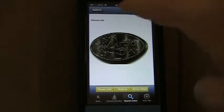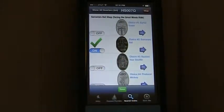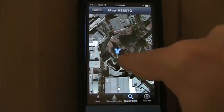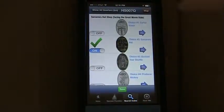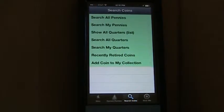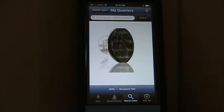The way you save it and say that you have it is to click the little arrow to move it over to 'on' and go ahead and click save. That will mark that you have that one, and it becomes part of your collection so you can always look at it. This one happens to be in Hollywood Studios, and there it is located in that location. As you can see, there are two quarters that I have in my collection right now — the second one is the one we just added.